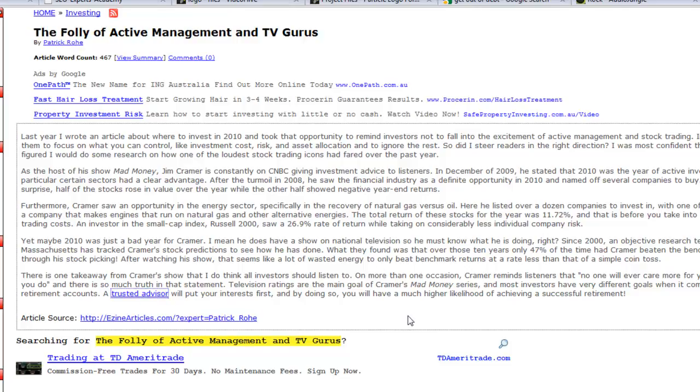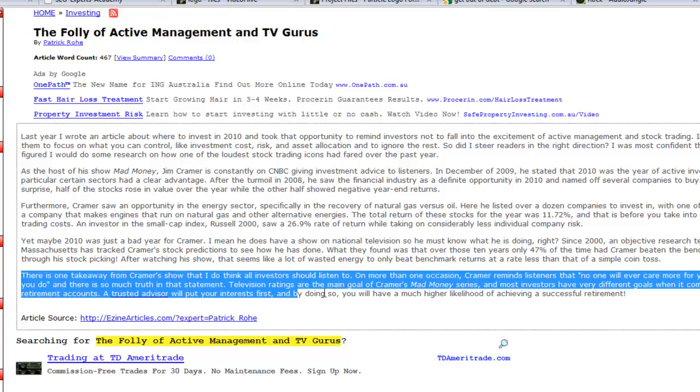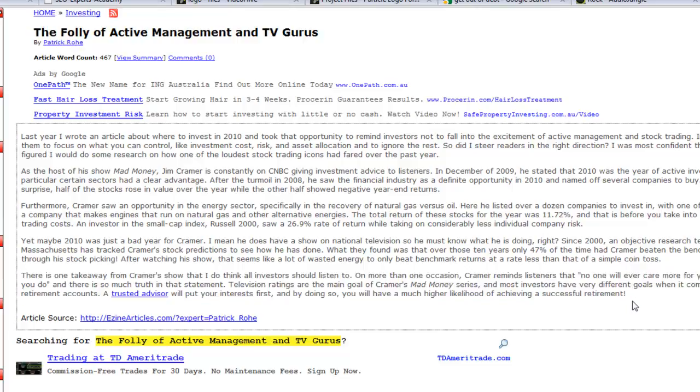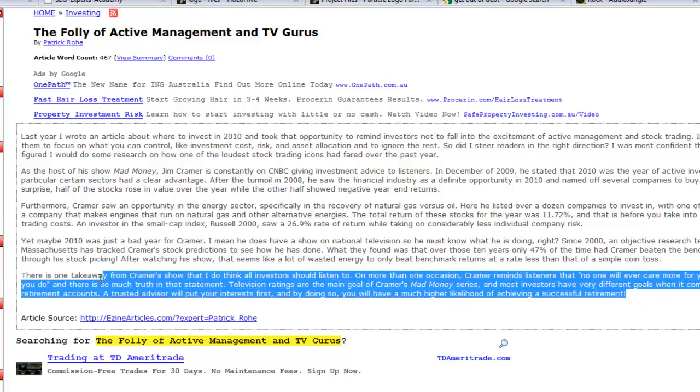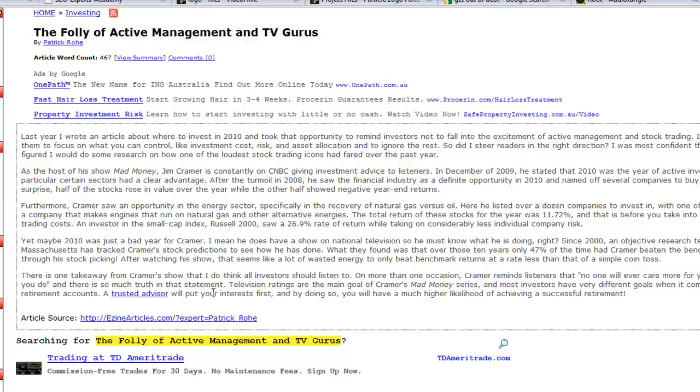Different article directories have different rules. Some of them will allow you to have your link in the middle of the article rather than in the last block of text. That's called the author bio section. Most of them will only allow you to have it in the author bio section, but a lot of them allow you to actually have it mid-article. And some of them will allow you to have different amounts of links, even up to 3 backlinks per article.